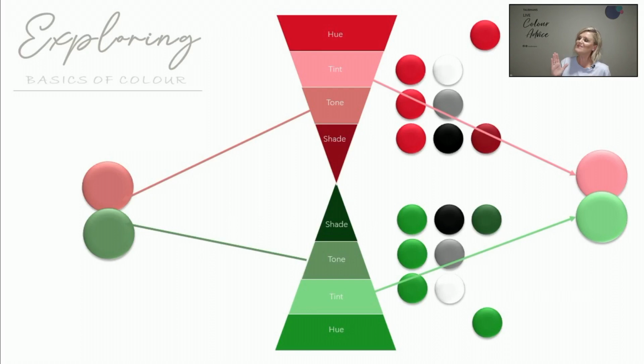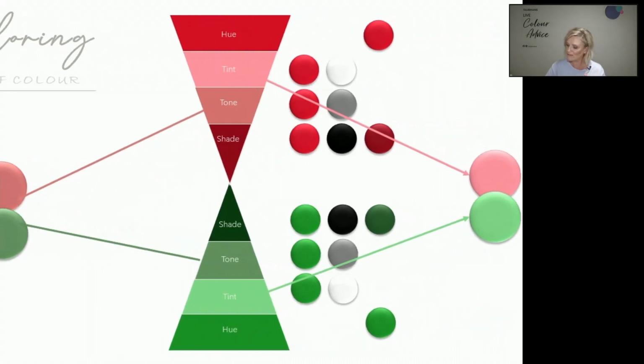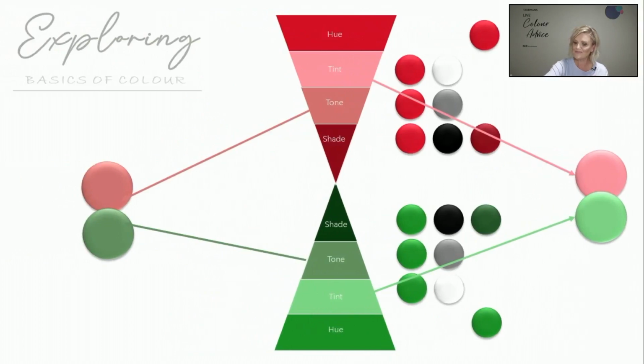And then on the other side, we've got again a pink and a green, but this time around it has tint, so white added. So it's more of a pastel with a little bit more brightness to it. Beautiful colors that work extremely well together. So that just shows you. I'm going to come back on screen now.